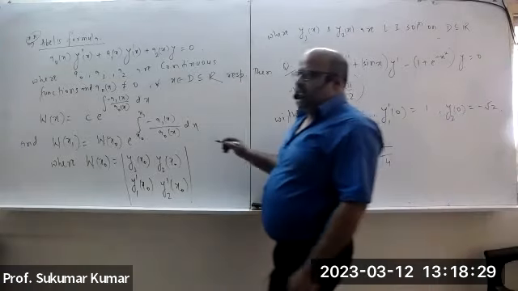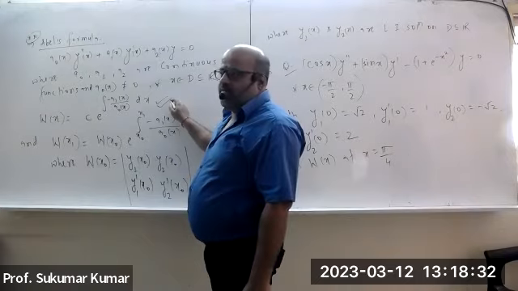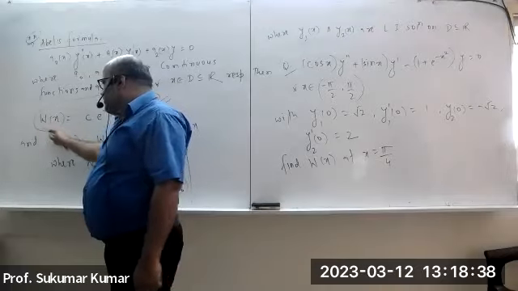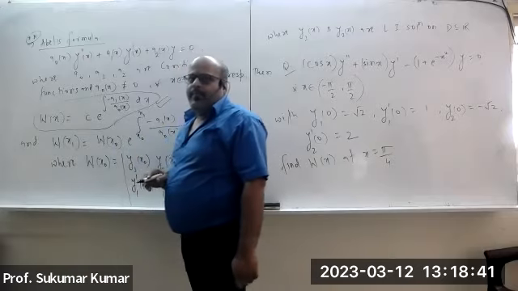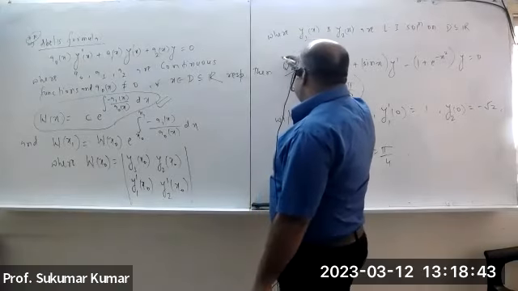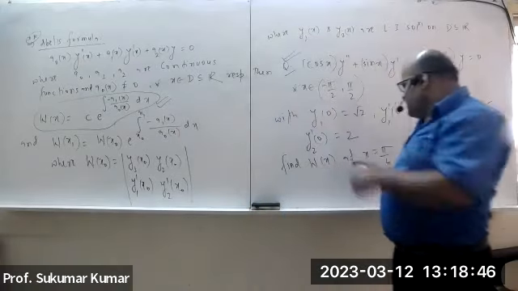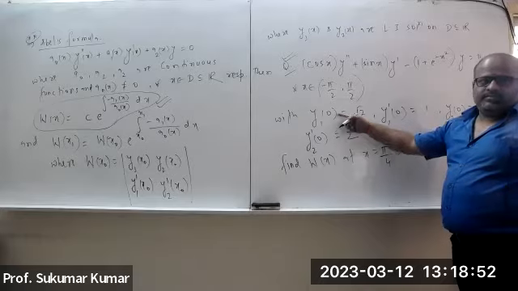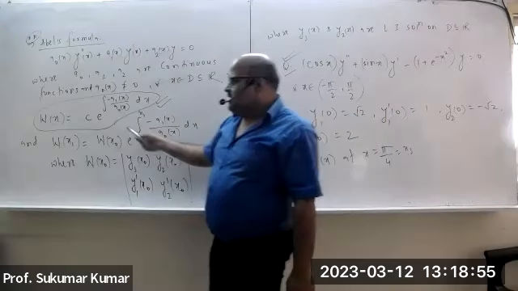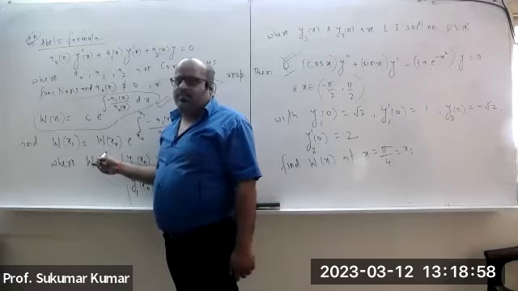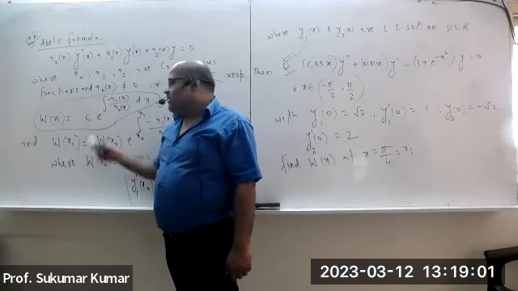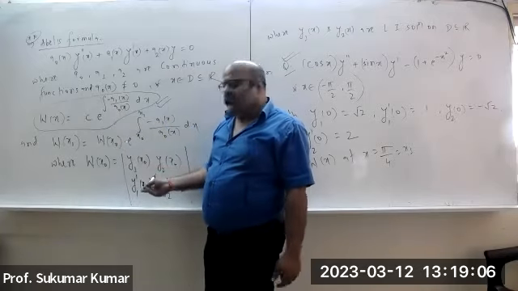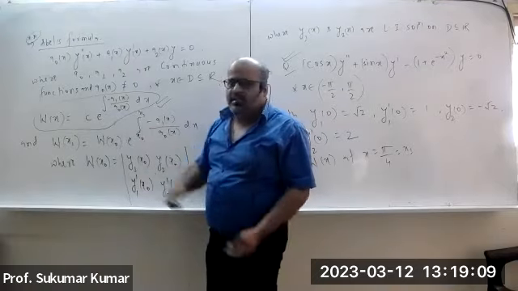Sometimes they directly ask this formula, Abel's formula, to find the Wronskian value. But mostly they ask this type of question: find W of x at x equal to pi by 4. Here x0 is defined, so W of x0 is the arbitrary constant C value. When x0 and x1 are defined, the integration limits also go from x0 to x1. W of x0 we already found, and here we put in an integration to get the answer.